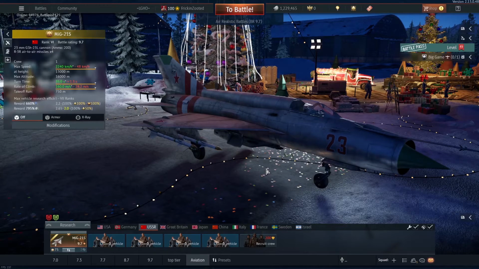Sometimes even at altitude, you'll track a target and the radar just won't track it, or the missile just won't lock, and you can't even get into a position of fire. They don't have that long of a range either. And the cannon. I mean, I could go down a laundry list of the things about this plane that are frustrating at 9.7 BR. But I'm not going to do that.